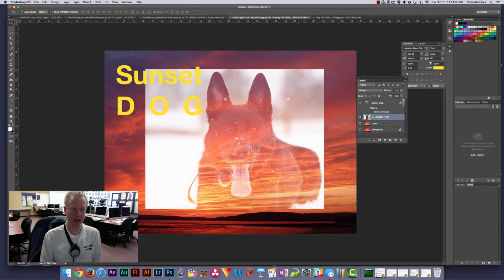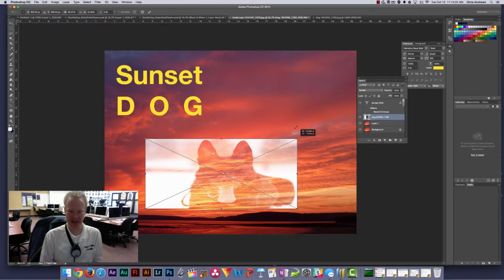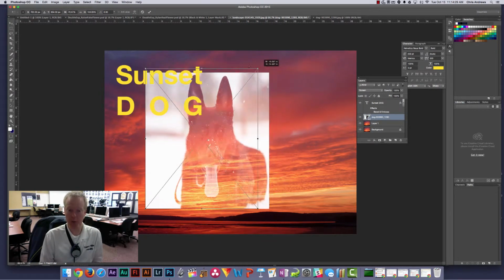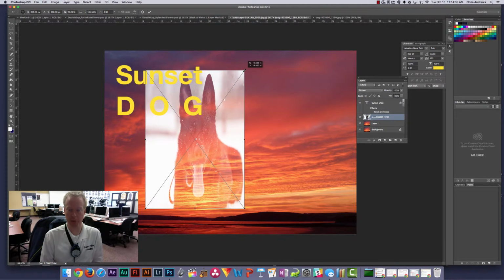So I like auto select on and then show transform controls because now I can actually make it bigger or smaller. So when you go from the corners, and I almost always drag from the corners to make something bigger or smaller, I'm going to start dragging, but notice how I can squish this image. I don't want to squish this image. I don't want to stretch it. Maybe that is what you want to do, but rarely do you want to do this. You need to have a good reason for it. Almost always you want to make sure that it stays what we call proportional.